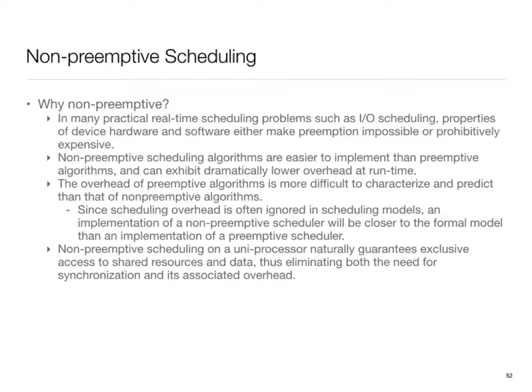Firstly, non-preemption does suffer from the issue that I had articulated previously. That is, what about a rare but long-running task? So let's say I have something which comes once in a blue moon, but when it comes, it's a CPU-bound task, doesn't need any I/O, and it needs a minute of CPU time. Well, I'm then going to be stuck behind it. Okay, so non-preemptive, generally speaking, is going to be not able to schedule certain kinds of tasks which preemptive could, despite the extra overhead that preemptive things place.